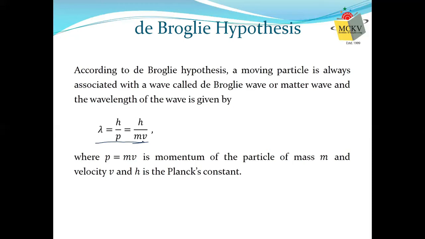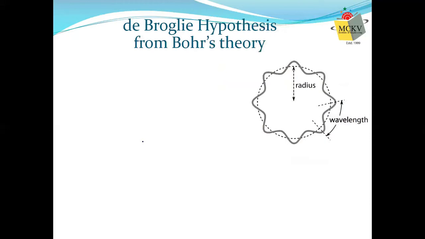We can establish this de Broglie hypothesis from well-established laws. It can be verified and proved from the well-known Bohr's theory. According to Bohr theory, within an atom, electron rotates around the nucleus in several particular orbits, some allowed orbits. So let us consider an electron which is traveling along its allowed orbit. Since its motion is considered to be stable, every event after each revolution around the nucleus is repeated precisely as before.